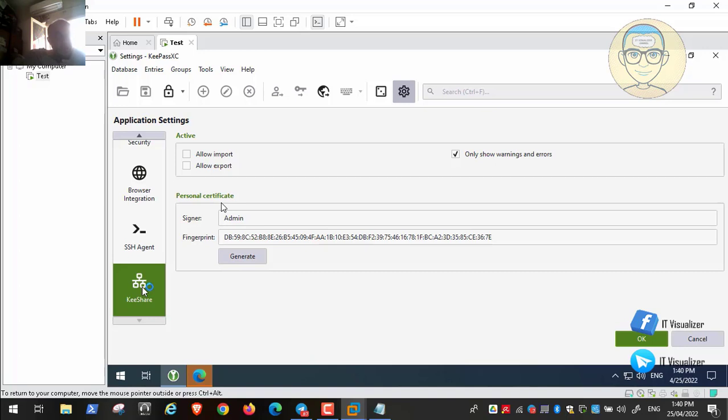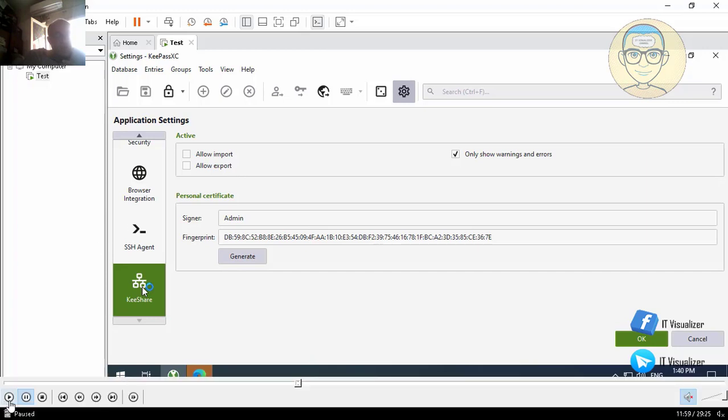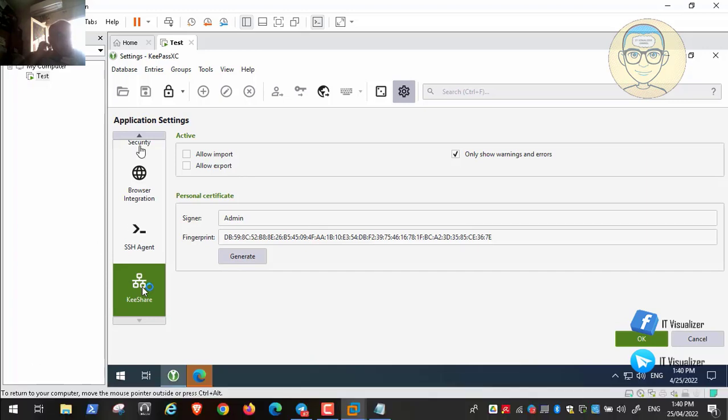I didn't find it anyway. So this is a very good option to use KeyShare to share your passwords with other users, and to secure this share by exporting the file and encrypting it using a certification, and the other user should have a certification to decrypt it. So you will not export your passwords in a plain text file; it will be encrypted.